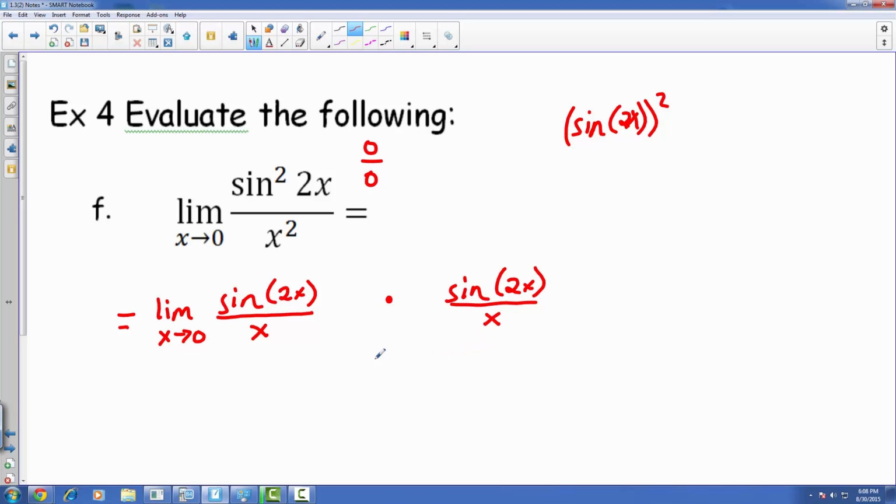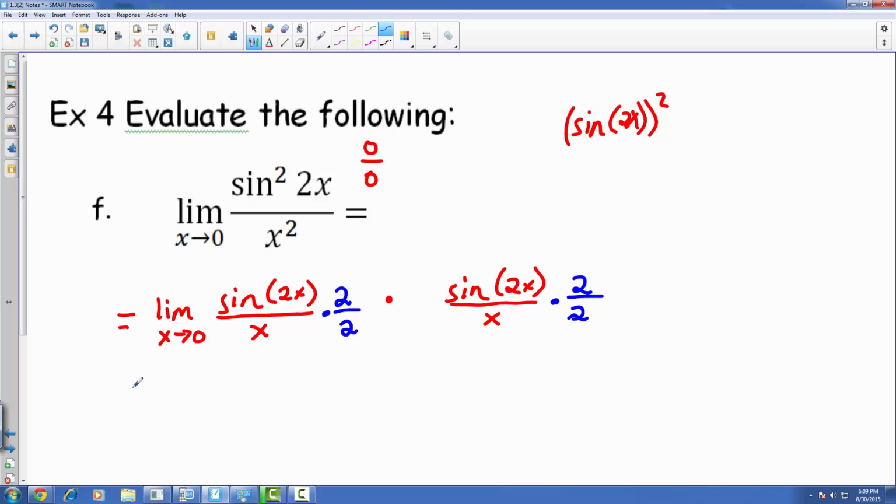Now, this is incredibly close to what we've seen in the past. There's just one thing. These numbers are not matching. But what we can do is just a little bit of foo to get them to match. If we want this number to match on the bottom, we're going to multiply it by 2 on the bottom. But in order to keep this an equivalent statement, we're going to have to multiply by 2 on the top. The same exact scenario is happening right here. So we're just going to do a little bit of foo by multiplying 2 over 2.